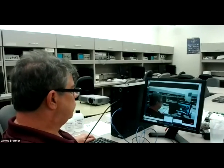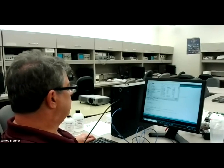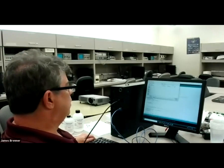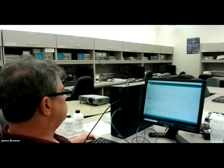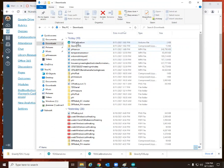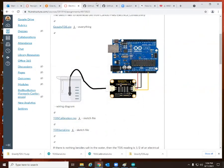If you load the .ino file in by going to open and then finding the appropriate downloaded file, looks like I'm using the TDS serial for this one, which is buried in a directory right now. When you try to open it the first time, it will place it into the appropriate folder. You can see that this was written by Jason Ling of DF Robot. Actually, you can't see that. Let me switch this over so that you can see the computer. When you download it, it'll be in the downloads. And when you open the TDS serial file, it will generate its own little directory. It'll ask you to put that in.